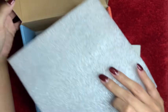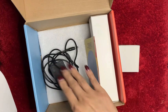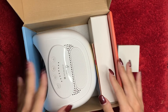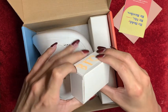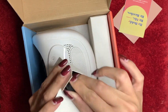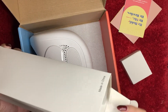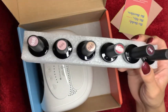So let's get into it. This comes with everything — the lamp, the plug for the lamp, and everything you need for a manicure: clippers, files, a buffer, cuticle pusher, and even the little toe separators for a pedicure. It also comes with three coats: the base coat, a regular glossy top coat, and a matte top coat. Plus you get six different gel colors.